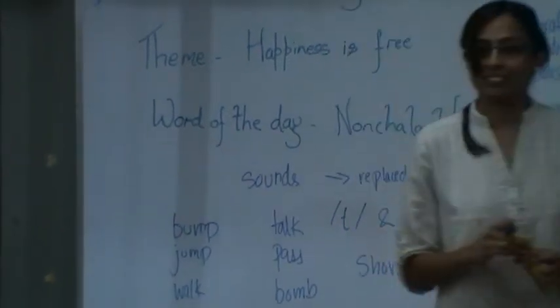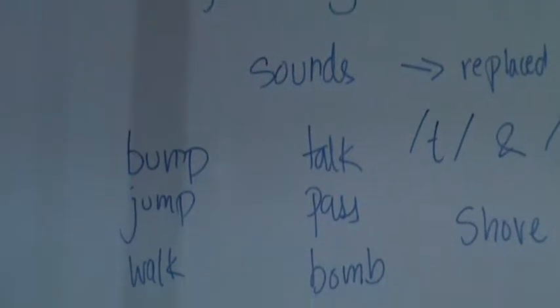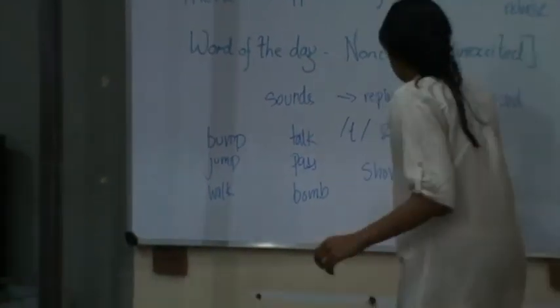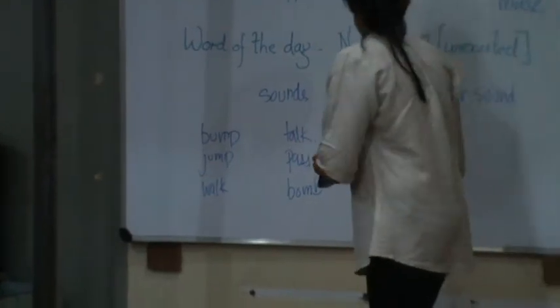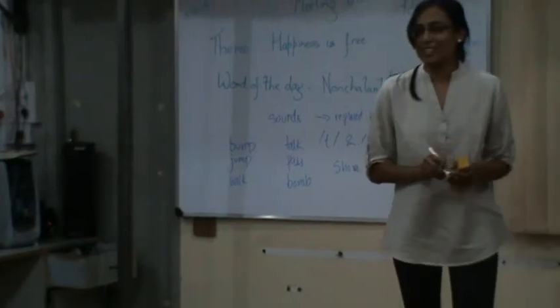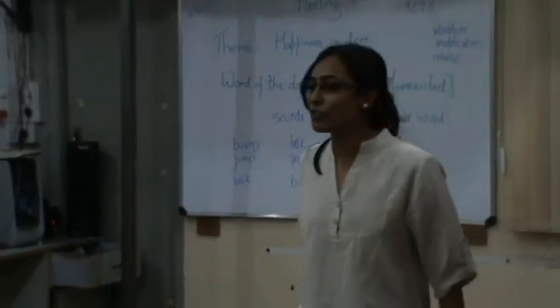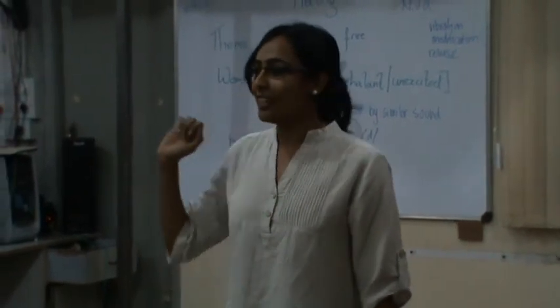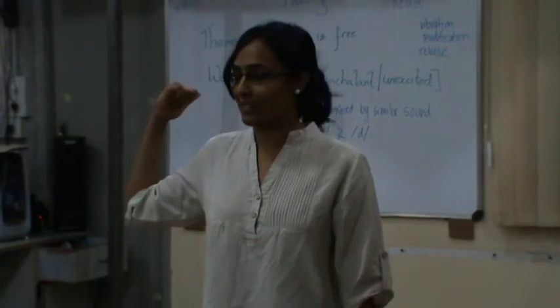I think this should be enough to explain. Is it show? We can do show as well, but I think shove is a better example for me, okay? So let's keep it as shove. Shove would become shoved. Now let's take the first word, bump. Tell me how you would convert it into past tense.